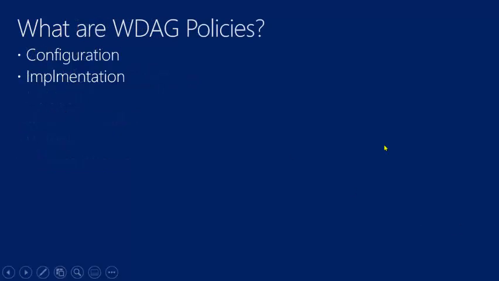Now, so what are WDAG policies? And here specifically, we're talking about in Configuration Manager now. So Configuration Manager is what's called an enterprise management tool, along with Intune, that is an option for deploying these WDAG configurations consistently in your environment. Now, implementing WDAG is really not that difficult, but it's even easier whenever you use something like Configuration Manager to aid in that process. All right.